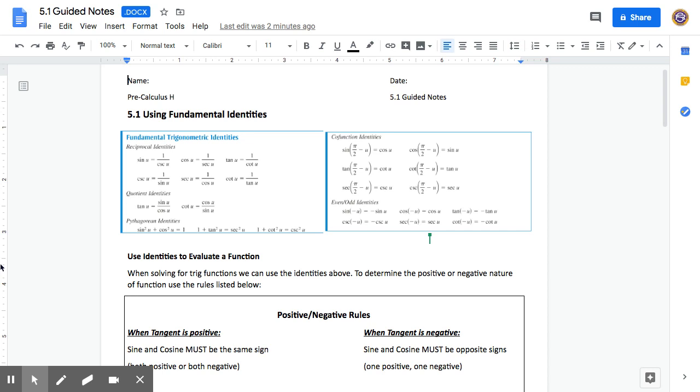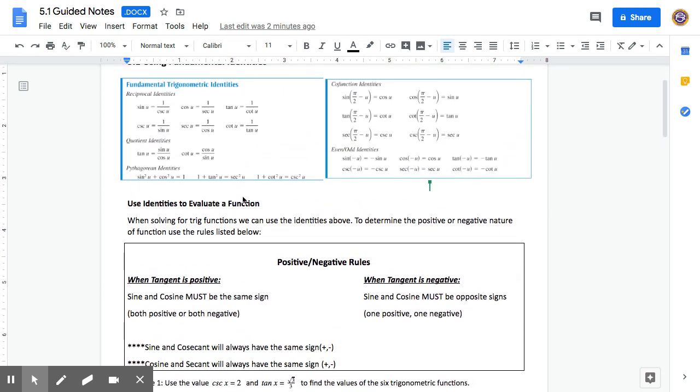Now we're going to be getting into chapter 5, which is the analytic piece of the trig functions. So that word analytic means we are going to be using them to kind of rewrite them using different definitions, or to solve or verify. So we're going to be doing a couple different things, extending them from their regular use on the unit circle. So I already had you copy these down in your notes, but they're here for you as well.